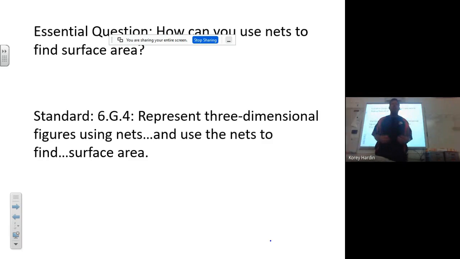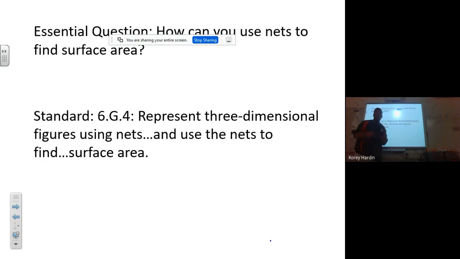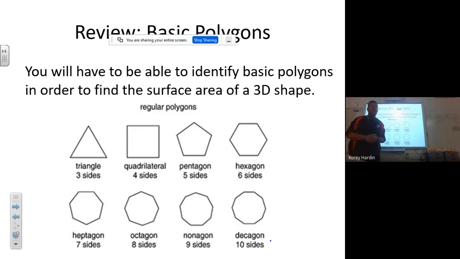But your essential question for the day: represent three-dimensional figures using nets, or use nets to find surface area. Okay, surface area is very important, especially in the world of science or things like that, because if something has more surface area, you may get a bigger reaction. Okay, so in chemical reactions, medicines, surface area is really, really important and something that you'll use a lot. Okay, it's also a geometry thing, and it also is kind of built off area, and we've been working with area for quite a while now. We've got all of our formulas, so that's going to kind of be that, okay?